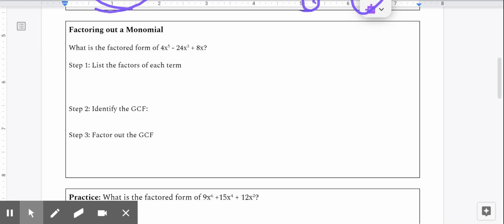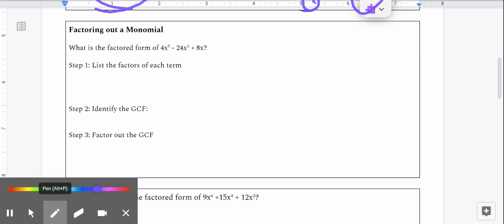And really, when we're factoring out, this is very similar to division, right? The opposite of factoring is multiplying. So the opposite of factoring out, like we said, is multiplying. We've already learned how to multiply polynomials. Now we're going to go the other way and we're going to factor something out or kind of divide everything by its GCF. So when we do that, our first step is finding the GCF, what we just learned how to do.